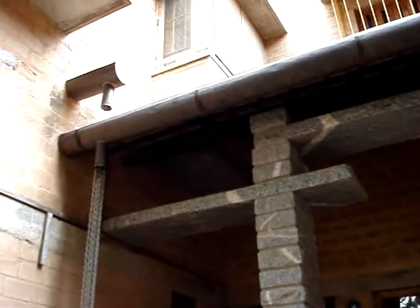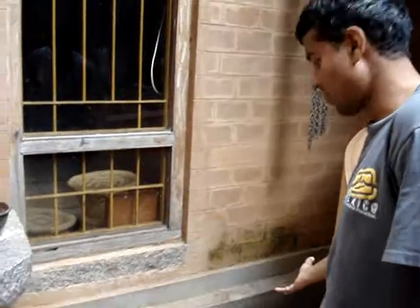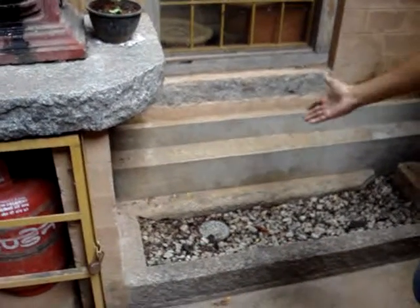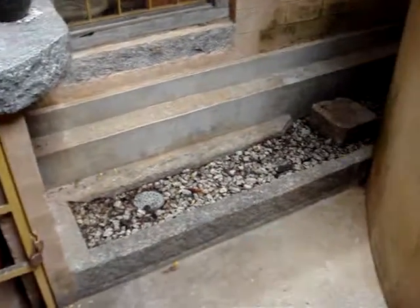So here's an example of the system at the front of the house. It's a gutter that catches the rainwater from the roof. These gutters actually run all around the house. Over here you'll see that once the water is collected at the gutters, these chains direct the water down into this area. And then we have all these stones and pebbles in order to actually catch the rainwater and filter it. And then once it's filtered, through that pipe that you see over there, the water is taken and stored in this sump over here.